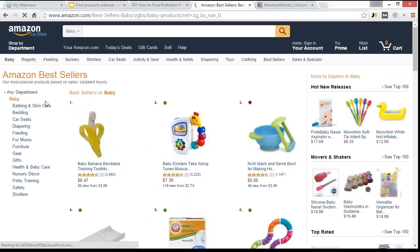This could be good. Yeah, this has a lot of stuff. Moms and dads that have a newborn baby are more likely to spend any money they can to get their baby anything they want. If they think a new toy will make the baby happy, they'll buy it. So baby and pet is a great niche to be in, because people love their babies and people love their pets, so they're willing to spend money on those things.